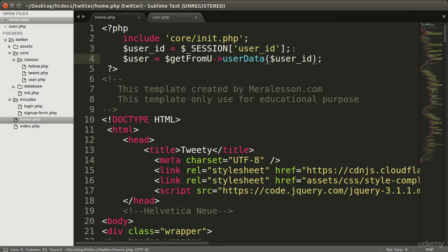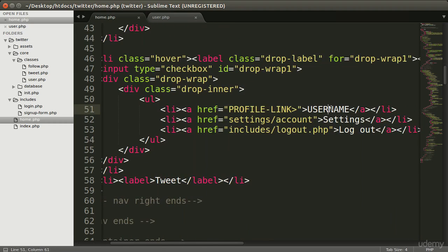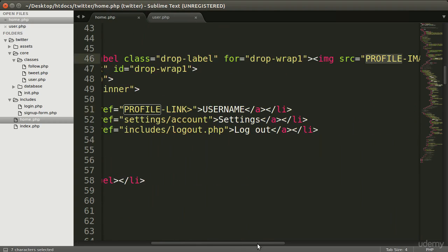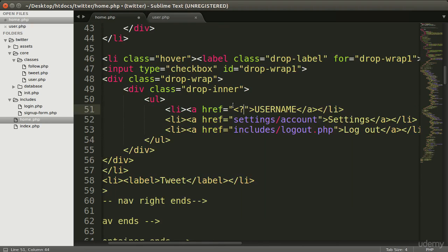Now we can display the user data in our home PHP. So scroll down to find the profile links and images to display the user data. Inside our drop inner div, we need to display the user profile link here and the username. So first open and close the PHP tag here to display the profile link.